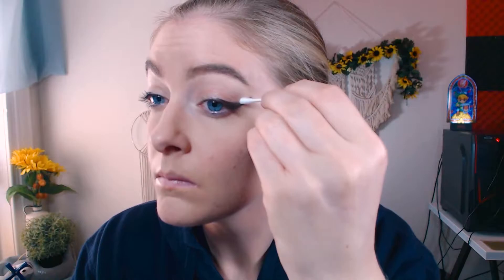Then we're going to start getting our eyeliner, which is a very dramatic wide long winged liner. I outlined both sides and quickly realized that they're completely uneven — one goes up and one goes out to the side. We're just going to go in and fix that by adding a little bit of micellar cleanser to a q-tip and wiping it away. Now we have free space to completely redesign this wing. As we know, matching wings is hard to do — they're more like cousins or sisters than twins.